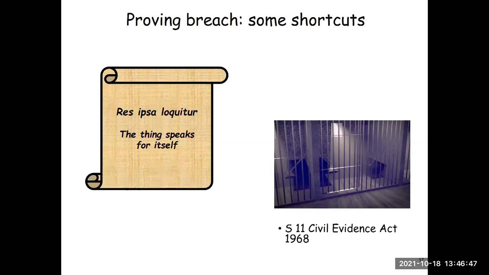And that is, for example, the reason why, do you remember the O.J. Simpson case? O.J. Simpson was found not guilty in a criminal case of murdering his wife because it couldn't be proven beyond reasonable doubt. There was still doubt about it. But he was successfully sued in a civil trial by the family of his wife for the unlawful killing of the wife. Why? Because they could convince the court just that little bit more than 50% that he was actually responsible for her death.